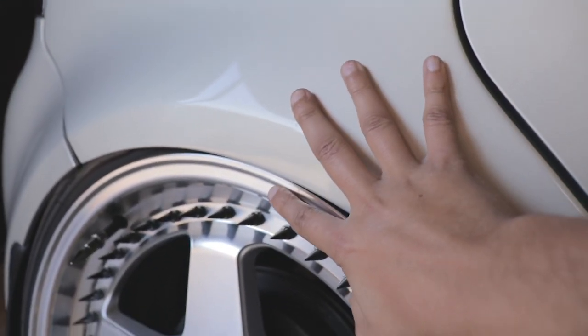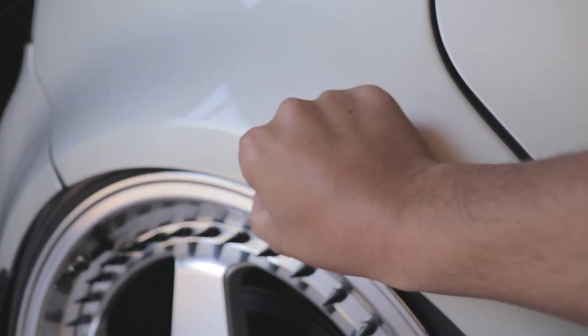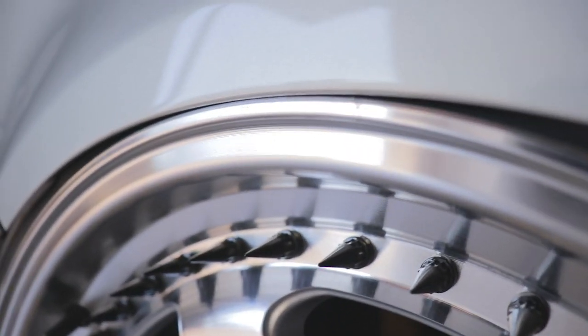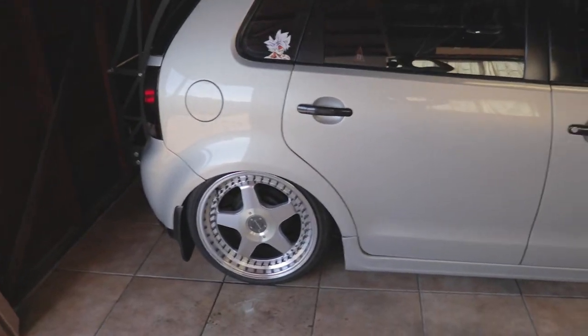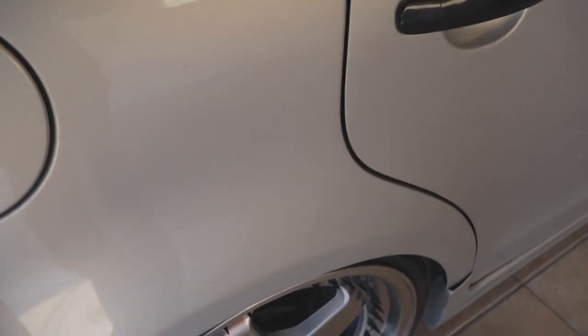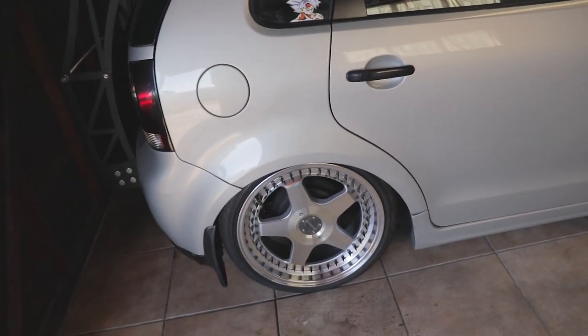It actually tucks completely. Well, it will normally tuck just over the rim over here, but I prefer the fender to lip. Like yeah, I can't get anything in there. It does the same on the other side. I'm not going to walk around the car, but I know the Polos are notoriously a little bit wider on the left side. So it's not too bad.